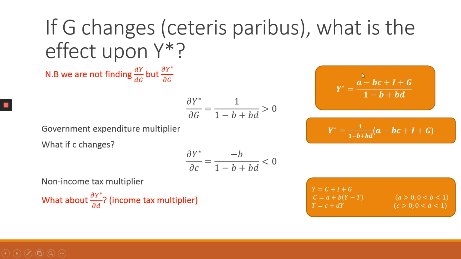So as we rearrange it, the whole elements of the numerator, we know that they are constants, right? And then the denominator is going to be in another bracket raised to the power of -1. So we can apply the chain rule there, but there is a constant attached to that problem, right? So if you do your calculations correctly, the partial derivative of income with respect to D is going to be minus B multiplied by that. All right. So simply saying that as you increase your income tax multiplier, so as you increase your income tax, that is going to reduce the equilibrium income.